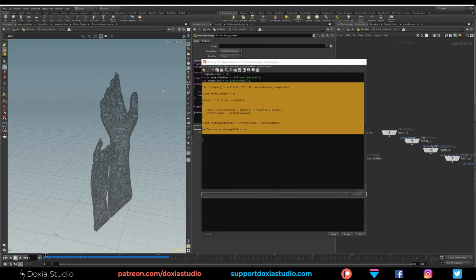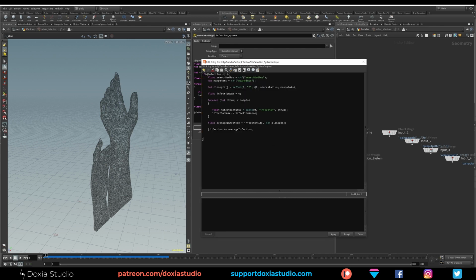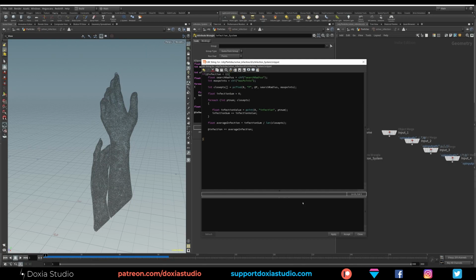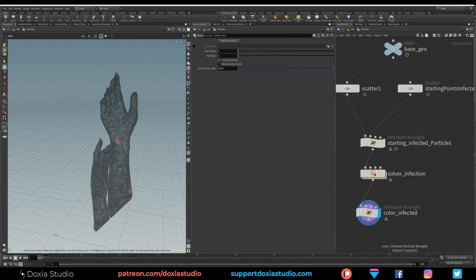Let's go here. So we are saying run this code only on particles that are not maxed out, not infected already. They can be infected again, they can be with values of 0.2, but if they are maxed out, if the value is 1, don't run this code because they are already infected. Let's press apply, go up, and if everything is correct, you can see that every single thing gets infected.